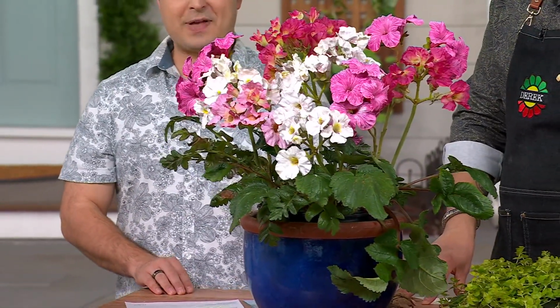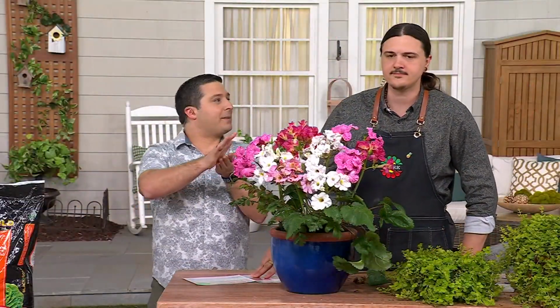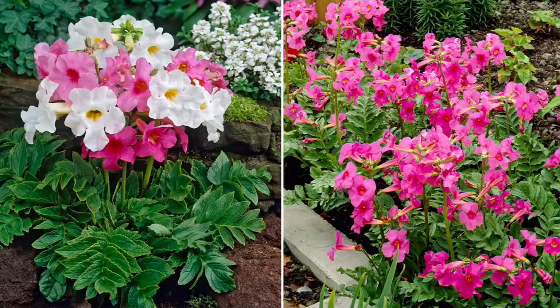I remember the first time that we planted lilies at our front little patio. I forgot about them the second year, and then they started to pop up, and it was like this gorgeous surprise. And to me, the fact that you can plant these, and every year you're gonna get this amazing, beautiful display of flowers, it is that surprise every single year. Even though you know that it's happening, you still get to take it all in.